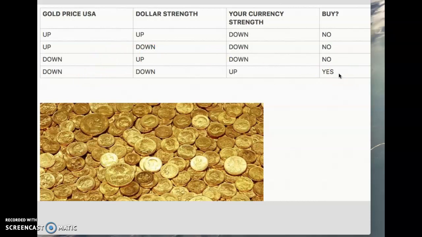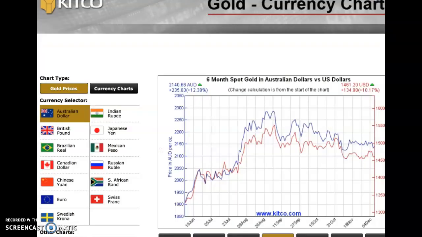Okay, I know it's a little confusing, so let me go over to this really great chart I found at kitco.com to show you examples of this. All right, I'll put the link to this chart at kitco.com. I was trying to flesh out this concept I had an idea for, which was to plot these, and lo and behold, Kitco does have a chart that plots gold in different currencies.